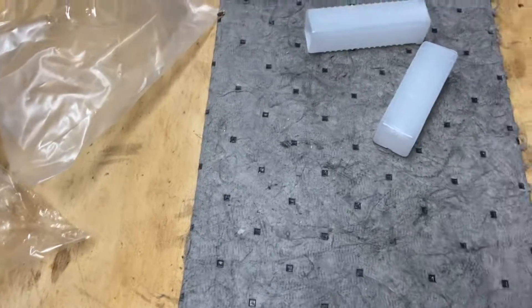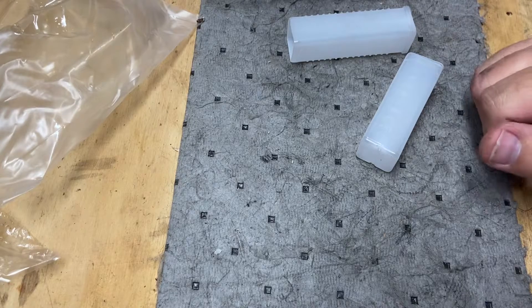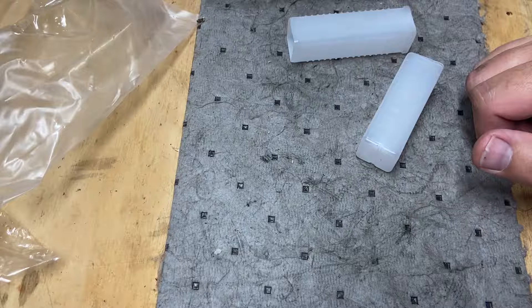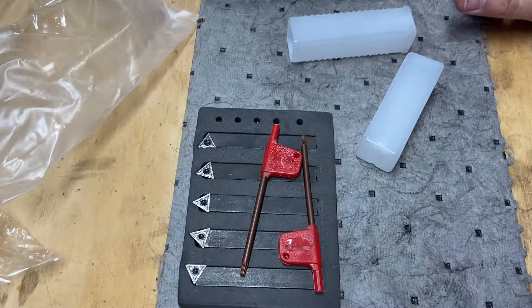These are the things that I purchased — I'll let you know my experience as I start using them. Some of this stuff seems okay, some of it seems pretty cheap. You get what you pay for, I understand that, but I don't want to dump thousands of dollars into this hobby and have it go unused. I want to see what I use, what I don't use, and then improve on the products I bought later if I decide I want to continue.